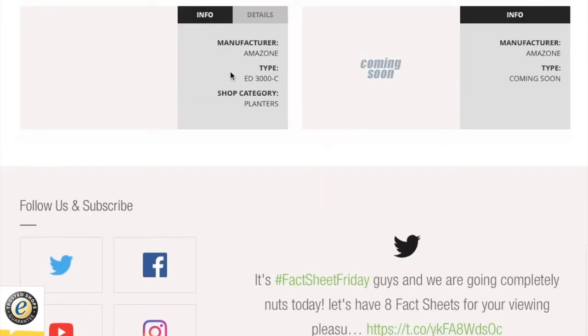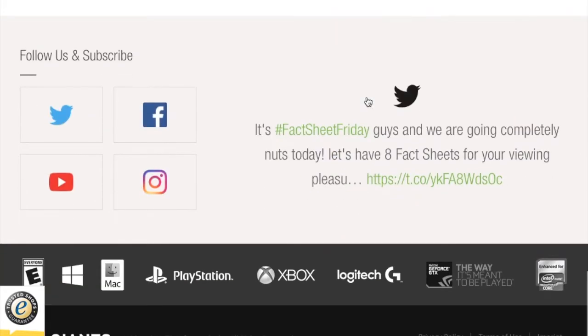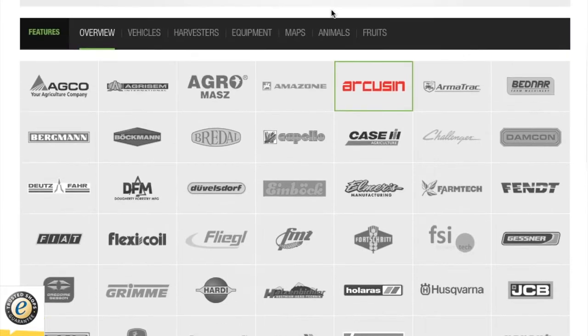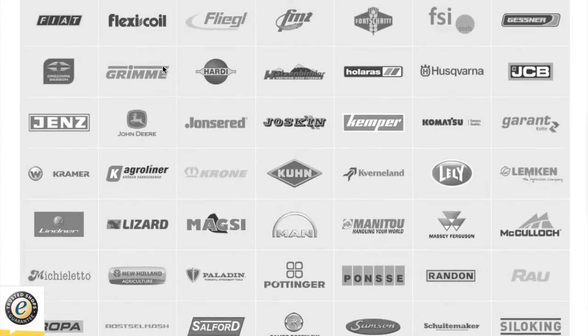Next we have Amazon, same drill as in 17, and there's still more to come from them. This takes also 100 horsepower. Next we have Acruzen, same stuff as 17, the 4 stack and the FS6 63.72 bale stacker. And then we also have the Armatrack 1104. It's one of the smaller tractors in the shop categories. It's 110 horsepower. It can go 40 kilometers per hour. Kind of looks like an older cab on a modern day tractor, which is an interesting thing.